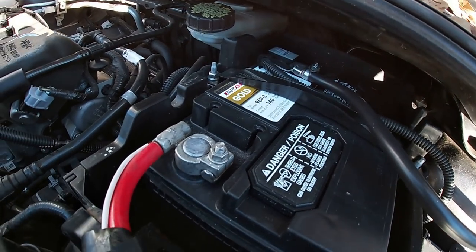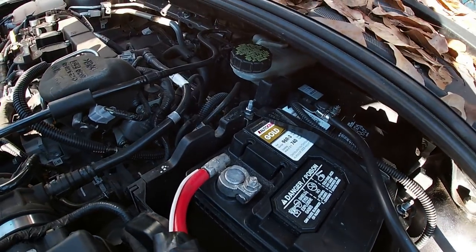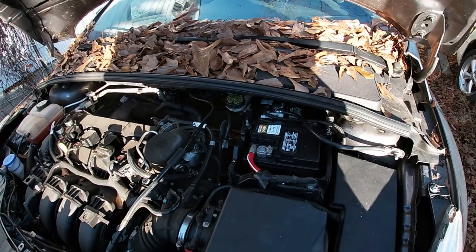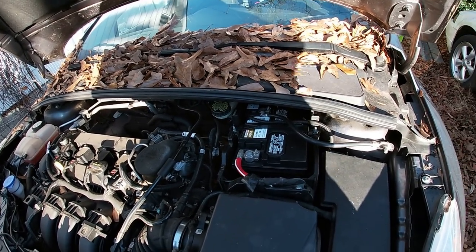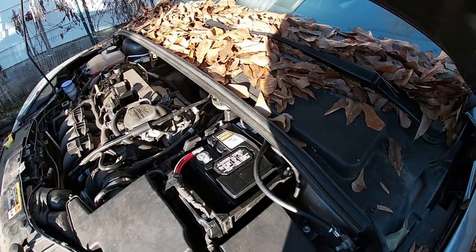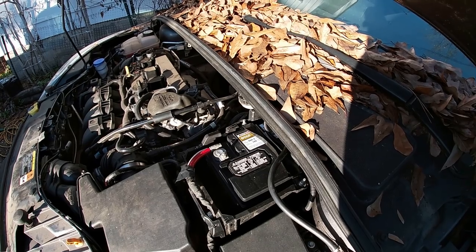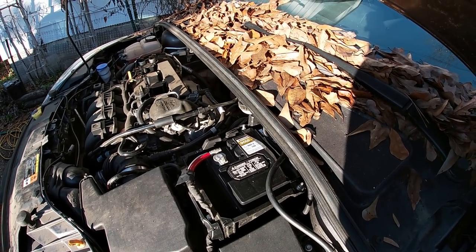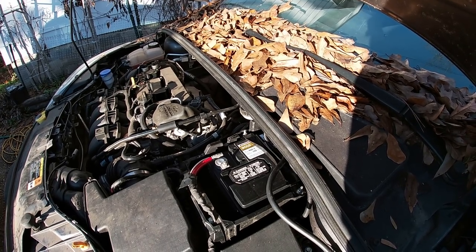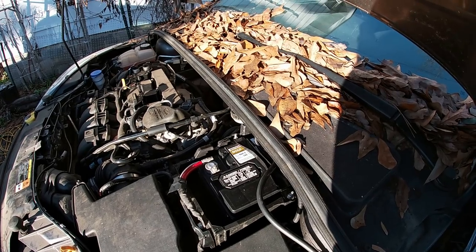Like I told you, even though it's a brand new battery, you still want to make sure you wire brush the battery posts — make sure they're all nice, bright, and shiny before you assemble the battery cables back on. We've got the strap on, everything's good to go. Or we'll hope. Because now we've got to see, after it's been sitting here a while through the whole process. Now let's see if it'll crank. Come on.